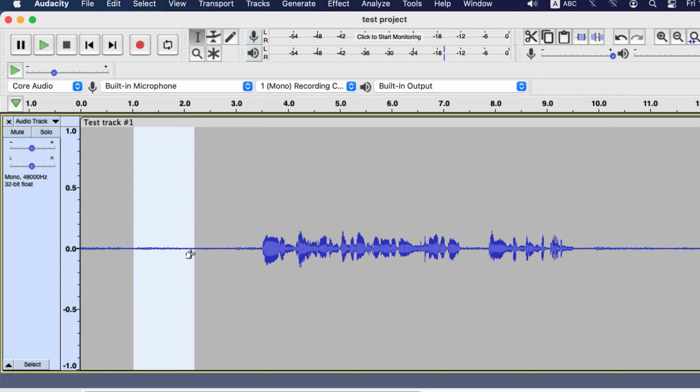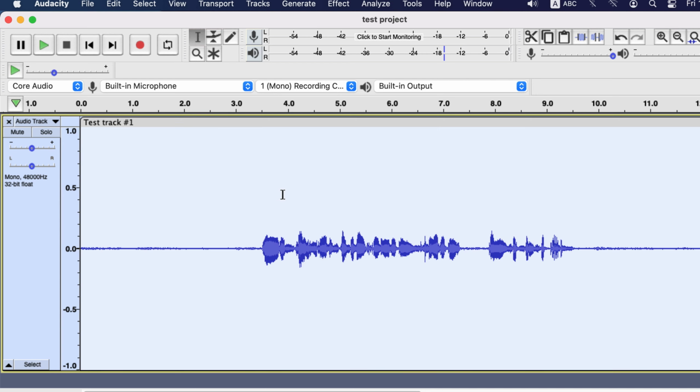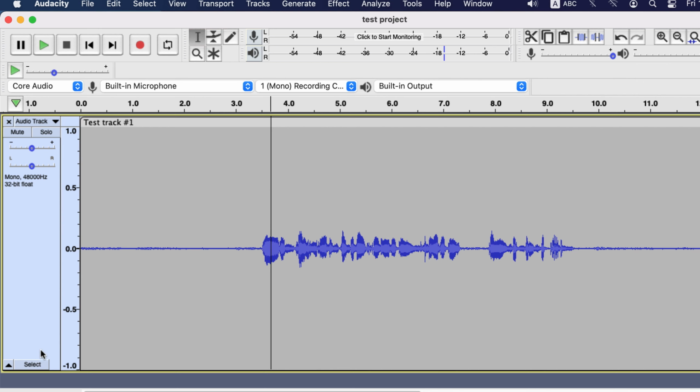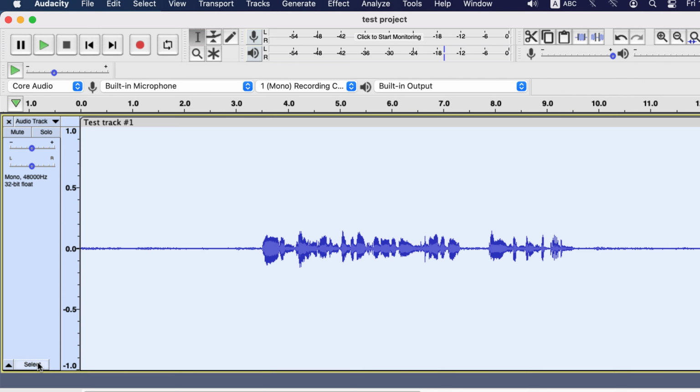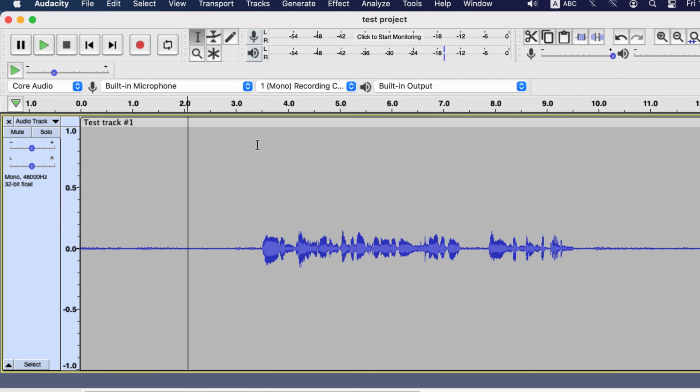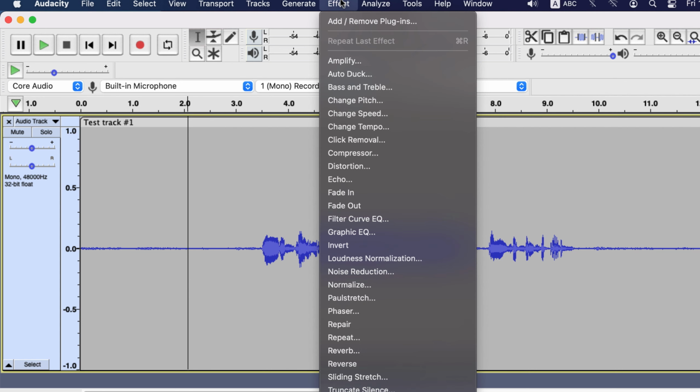To apply effect, you have to either select some part or the whole audio clip. You can select any part of the audio just by dragging. To select the whole track, double-click inside the track. Or click the Select button in this track information panel. You can see all the available effects from the Effect menu. These effects are Audacity built-in effects and can be used to enhance your audio quality. If you practice with any audio effects couple of times, you will be comfortable using that.